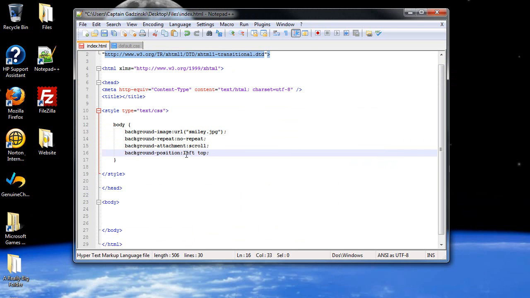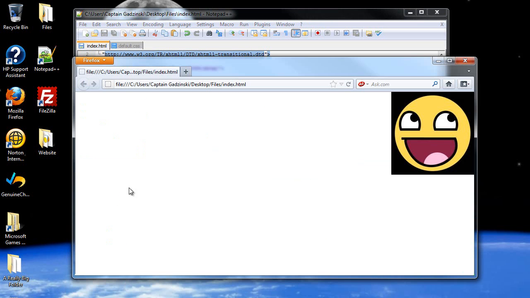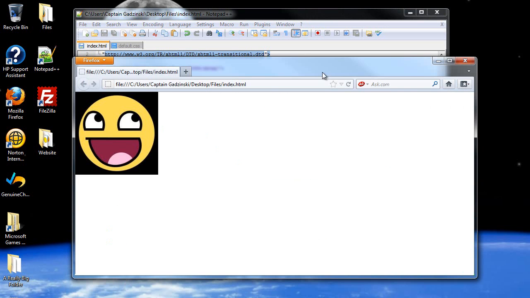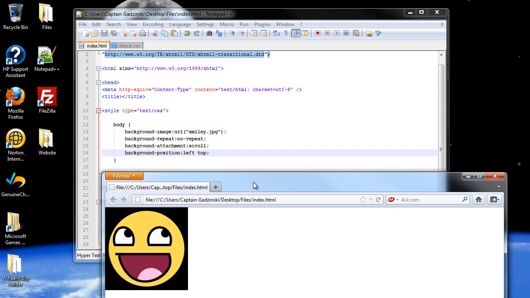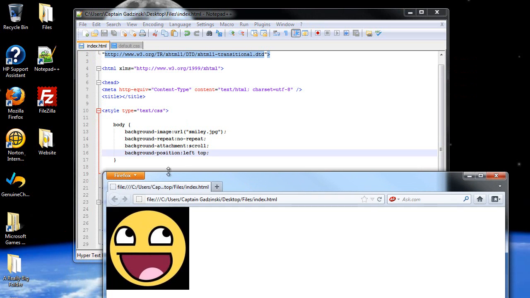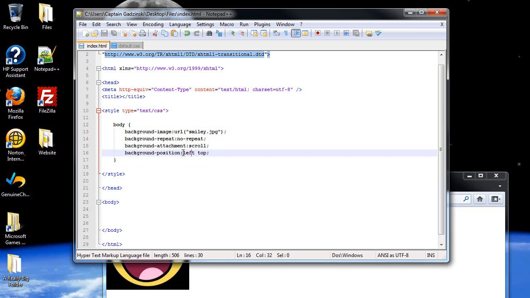Actually I'll show you some examples, but first of all, another thing you can do, and the last thing I'm going to show you before this video is done, is you can also make these pixels. Basically it tells you how far from right here to move the picture. Notice how the upper left corner of this image is at 0 pixels by 0 pixels. With this you can tell it how far from the left, so along the x-axis, to go over. So I could type in, I don't know, 50 pixels, and that shouldn't be much of a change.